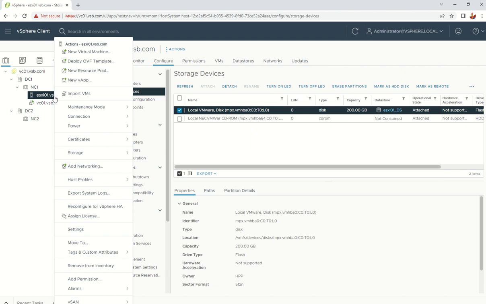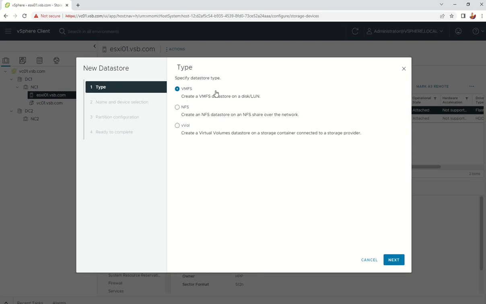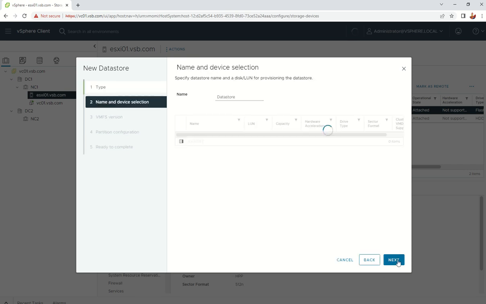Now go to vCenter, storage, new data store. Ours is VMFS. In a few environments they will also use NFS, and in a few they will be using vVols. NFS is a file system where NFS shares over the network, and with vVols you connect storage volumes directly to your ESXi. There are a few advantages based on the requirement, and we go with them. Ours is VMFS, so we'll be going with VMFS.